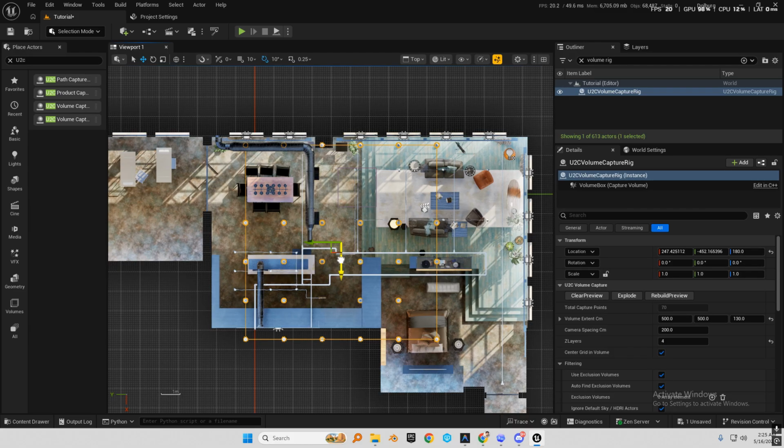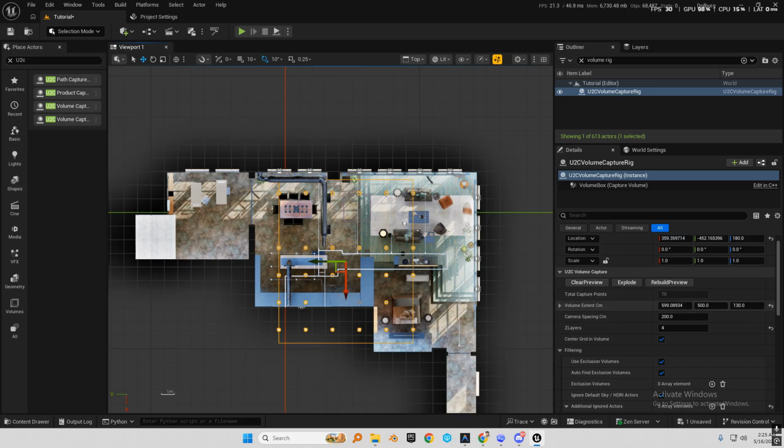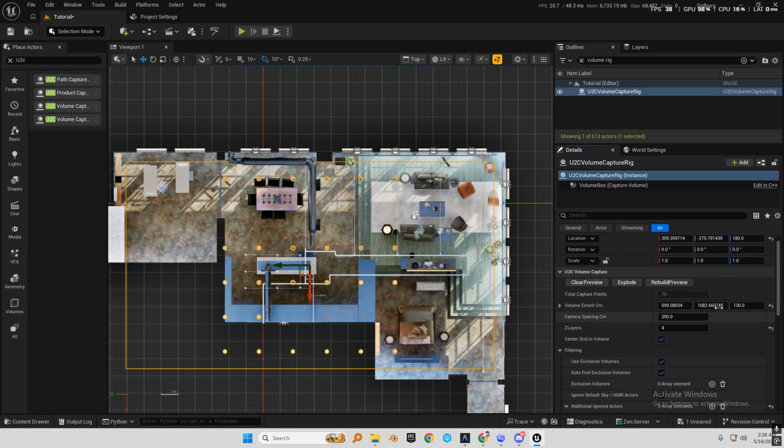But regardless, let's keep it here, and then maybe reduce the size. We need to cover the bedroom as well, so let's increase it like so. Yeah, much better. And then a little more reduced, maybe like that, and keep it here. And then let's set up the Y value like so. Okay, let's reduce it. Yeah, I think it works. Maybe a little less. So 180, 1080, so 1070, and then let's move it a little bit to the right.